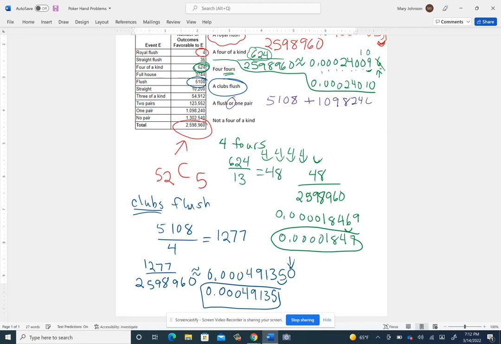the number of hands that would be 1 pair, which is a lot. 8, 2, 4, 0. And you can add those up to get how many hands are a flush or 1 pair, and then divide that by the total number of hands, 2,598,960. That's right. Okay. So we'll do that real quick. 108 plus 109,8240, and then divide by the total. And you should be working this out and seeing. And it's going to be a pretty big probability.